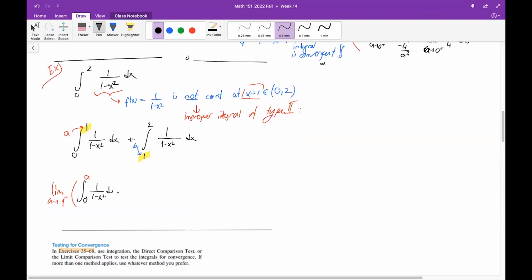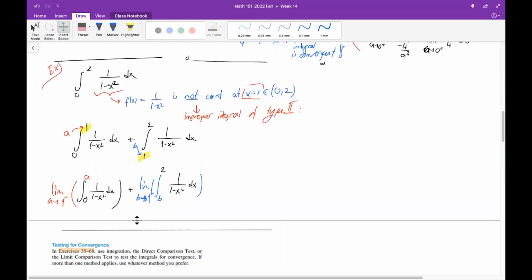I write the integral like this. And the second part is from b to 2. The integral is the same. And then write the limit. You need to send b to 1 from the upper part, so b goes to 1 from the positive direction, I mean, from the bigger direction. Okay, the second limit looks like that.